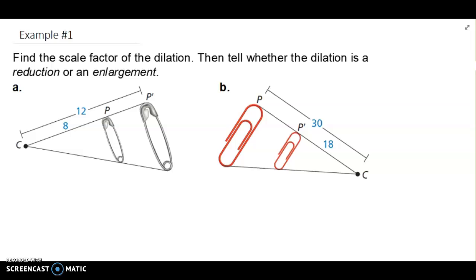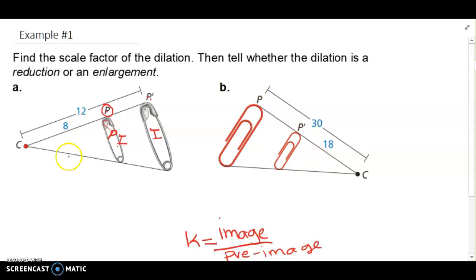All right, so here is an example. C is our center of dilation, and this figure is mapped onto this figure. We know that this figure comes first. This is our pre-image, I'm going to put PI, and our P prime is our image, because P comes before P prime. Our pre-image comes before our image. So to find the scale factor, you do image over pre-image.